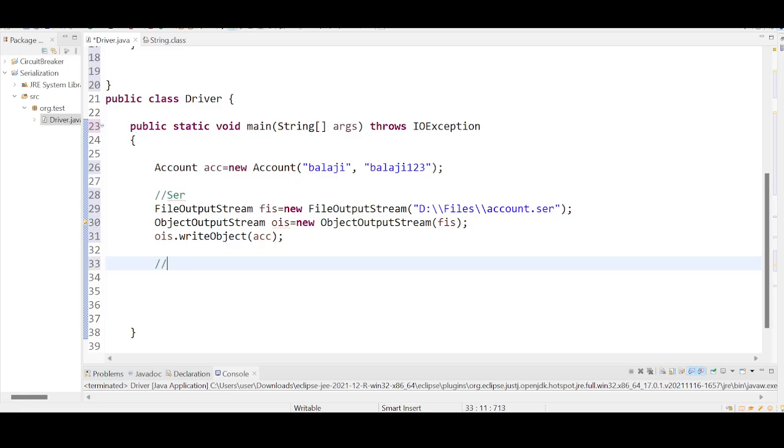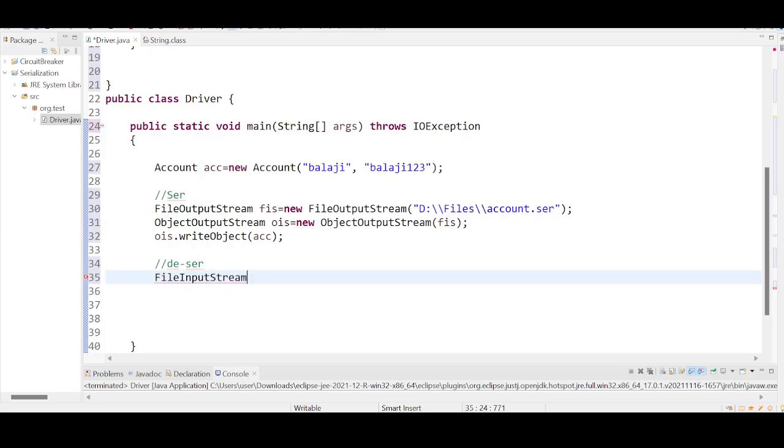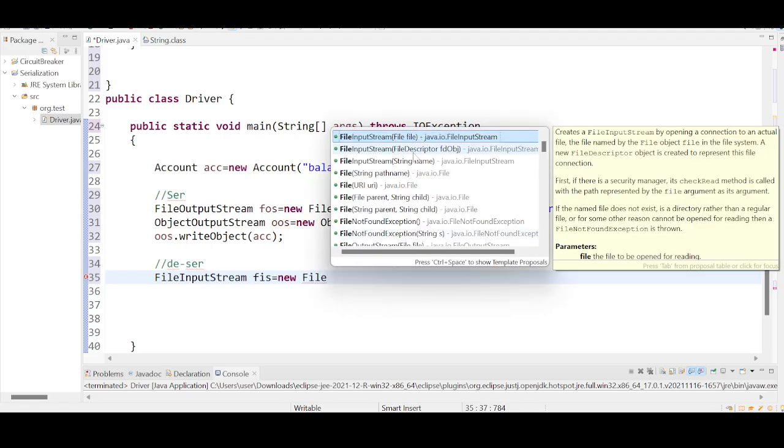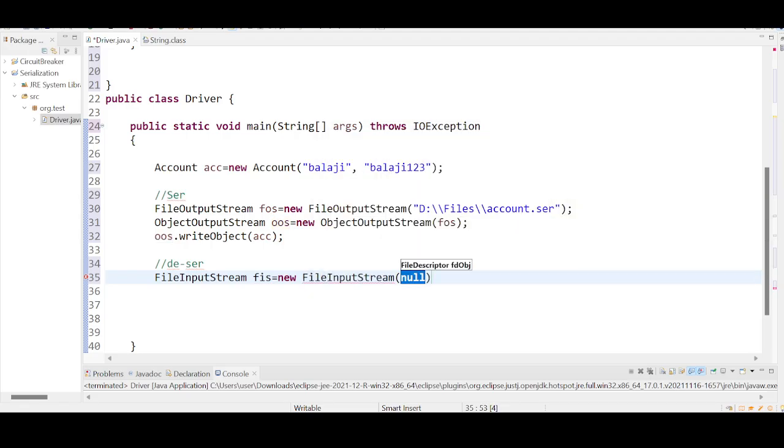Then you want to do the deserialization. For the deserialization, what is the command? FileInputStream. FileInputStream fis equal to new FileInputStream, and you want to use the same file.